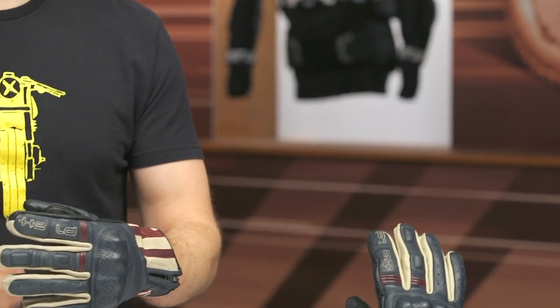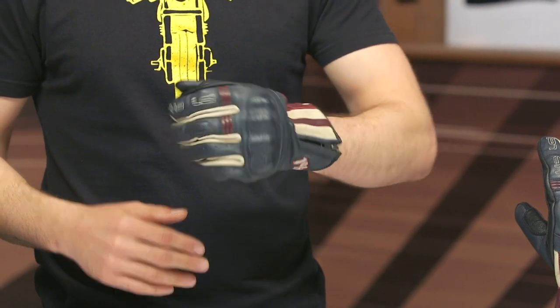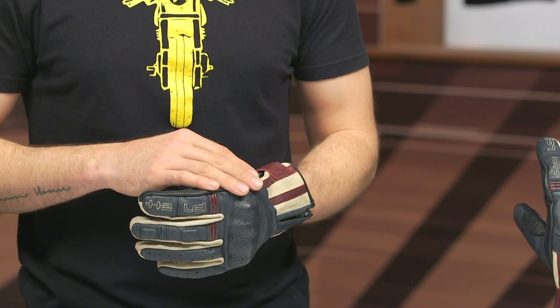That's a terrible joke, but we're sticking with it. Let's talk about overall size real fast. I typically measure right at about 8.75 inches around the full circumference of my hand and I typically wear a size large or size nine in most of my gloves. I stick with a size nine in Held and they always fit me spot on. So stick with your typical glove size with Held, reference that sizing chart, and you should be all set — these are running true to what the chart recommends.